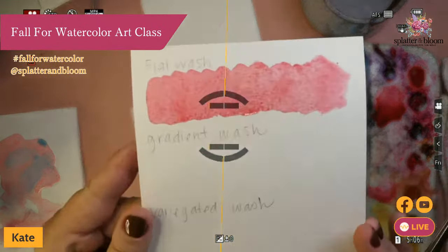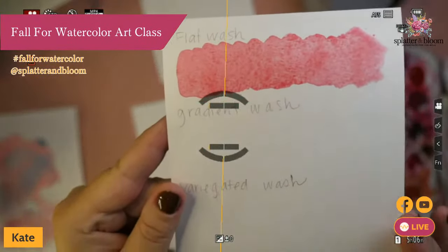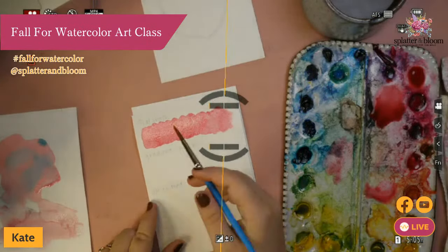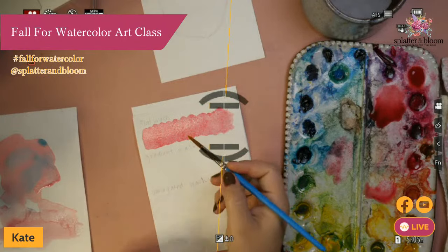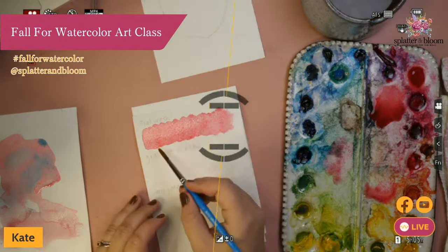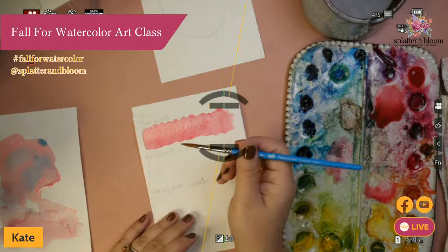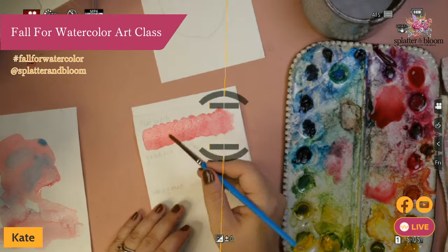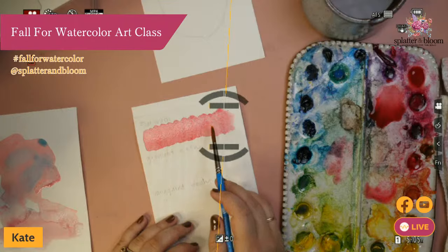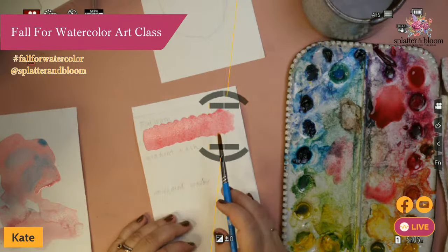You might see, let's see if I can bring this closer. Do you see some texture in there? That texture is not because of an uneven coat of paint. It is because of the texture of the paper. Some watercolor paper is smooth, that's called hot press. And some watercolor paper has some ridges, and that's called cold press. Cold press is going to have some bumps and some texture, so that's okay that you're seeing the texture of your paper through the wash.